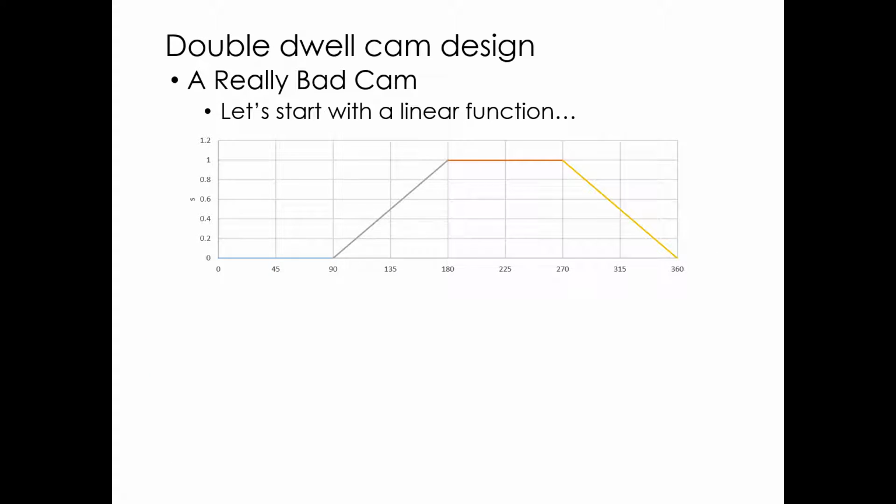Whatever functions we use to connect the dots, we need them to meet those rules we talked about last time, where position, velocity, and acceleration are continuous and jerk is finite. So if we just connect the dots with straight lines, the position is actually continuous, right? Well, what's going to happen with velocity when I draw the velocity diagram? From here to here, velocity is going to be 0. Here, velocity is the slope of this, so there's going to be something like this. It's going to be discontinuous, right? Here the velocity is going to be 0, and then here the velocity is going to be negative.